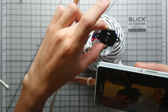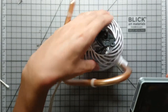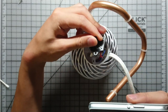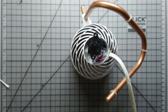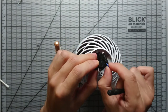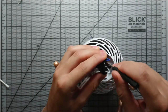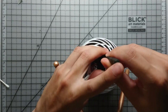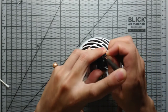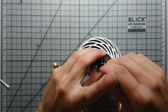Alright, now I want you to take your phone and take some notes on where those wires are coming from. We're gonna remove them from that switch, and when we put everything back together, we want to put them back where they were. Okay, so here we're gonna remove the wires from the switch. This step is a little tricky. The wires are being held with a metal spring, so I'm sticking a flathead in there and pushing down on the spring, and that releases the wire. As you can see, with a little bit of wiggling, the wire should just come right out. And just do the same for the rest.